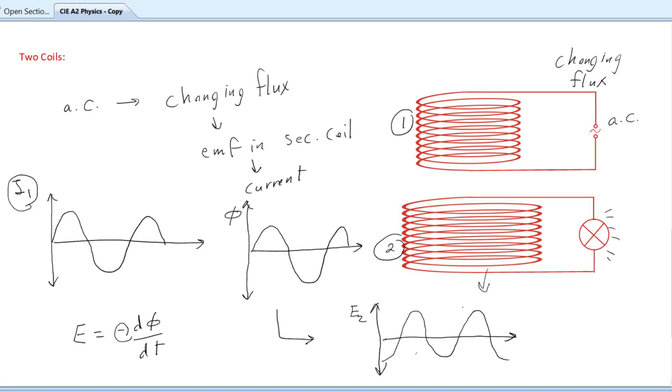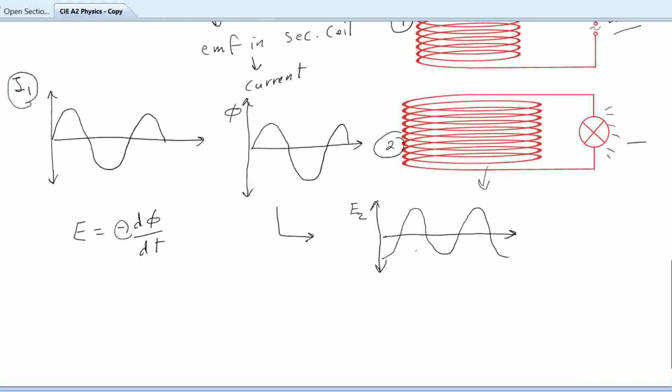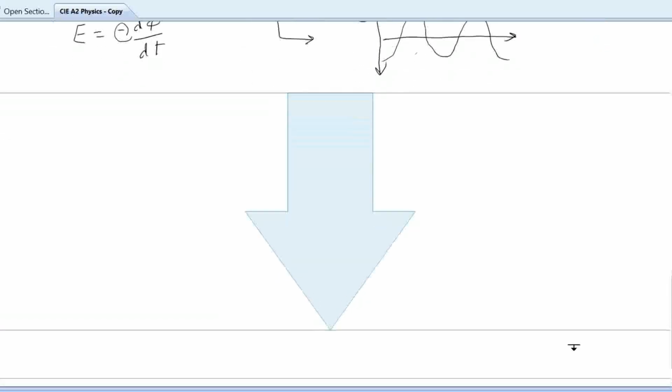This is called mutual induction. So you have a changing current in the first coil, which creates a changing flux. So this change in flux linkage with the second coil induces an EMF. This EMF is equal to the rate of change of flux linkage, and it has a negative sign, which means that it is opposing the change in flux, but the alternating current keeps going, so there's an induced current here that keeps going. So what if you have a direct current that reverses direction over a short time?